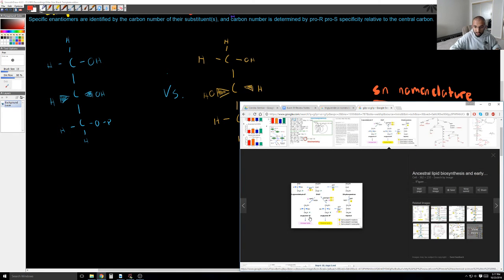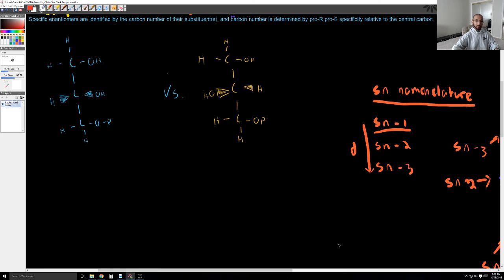So we have glycerol 1-phosphate and glycerol 3-phosphate, and we're going to use this example to understand which one is which. So let's identify what's going on here. Basically, we have this phosphate substituent in each case. So we have formed an ester linkage between the oxygen and the phosphate. And what we need to figure out is what number this carbon is. Once we do that, we'll be able to name it glycerol 1-phosphate or glycerol 3-phosphate, because as you can see, these outside carbons are either 1 or 3. We're not talking about 2-phosphate here.